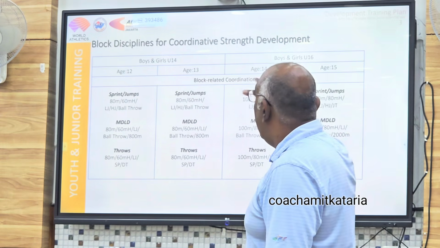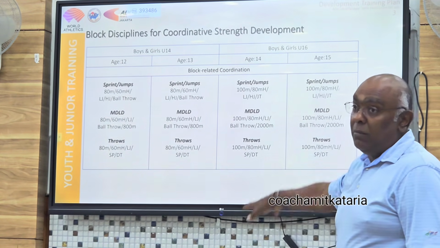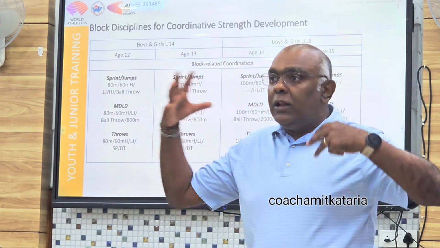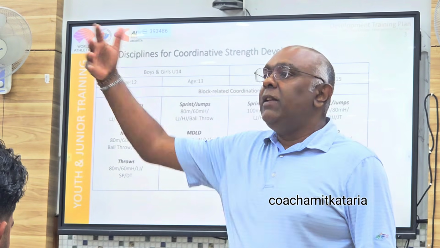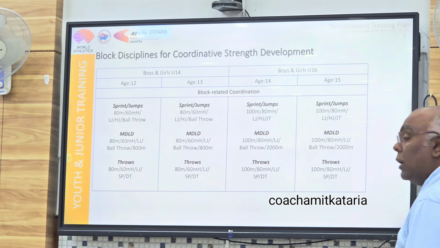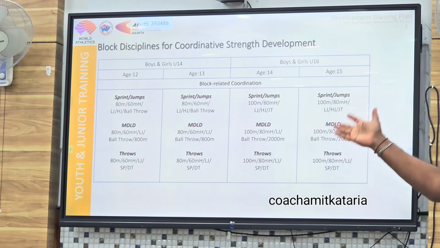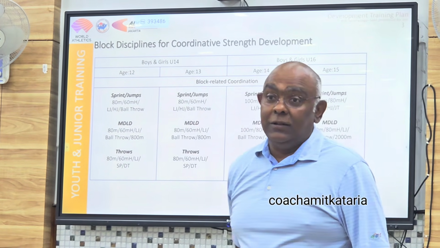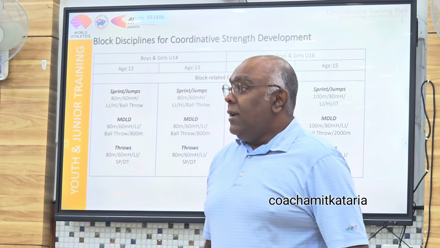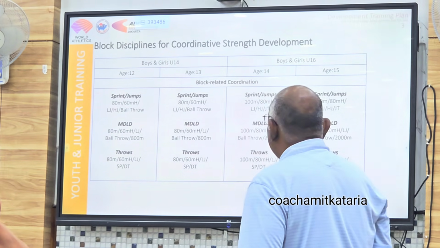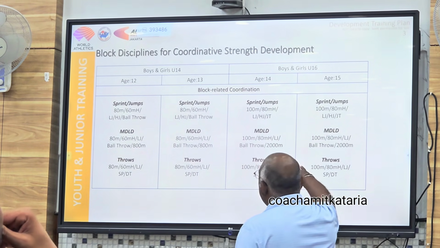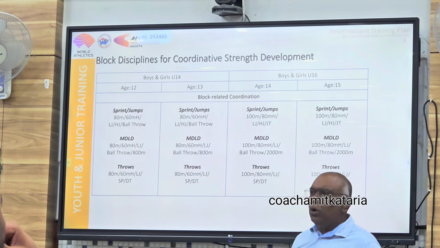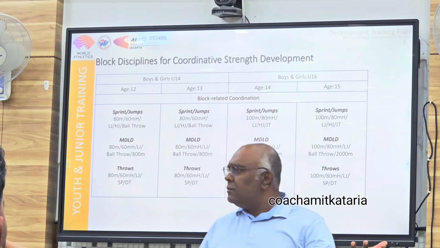This is what we call the whole coordinated strength development. The more coordinated the strength is, the better the output will be for further development as they get older, moving into event group specialization and specialization. Okay? JP is javelin throw. So we kind of introduce javelin throw, but even javelin throw, we have those modified javelins.